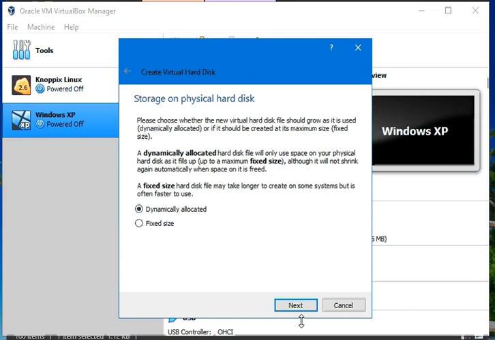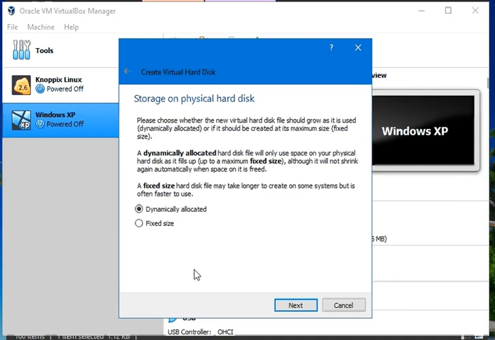So here, this is another feature of VirtualBox: if we want our hard disk to be dynamically allocated, it will just allocate the storage capacity of the hard drive depending on the size of the operating system extracted during the installation. That's the idea of dynamically allocated. So it will not be using a fixed size storage allocation.